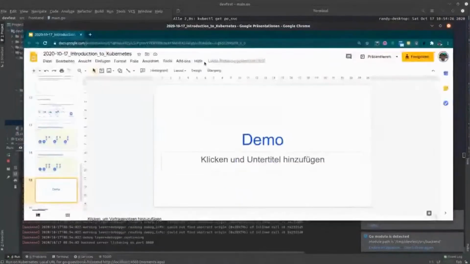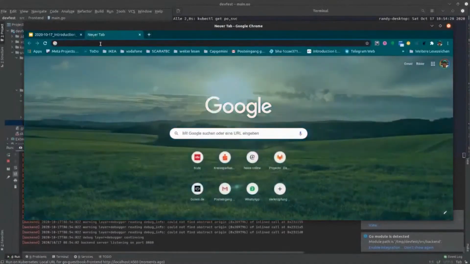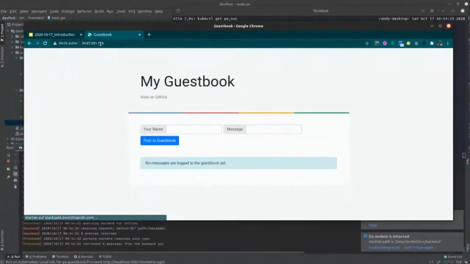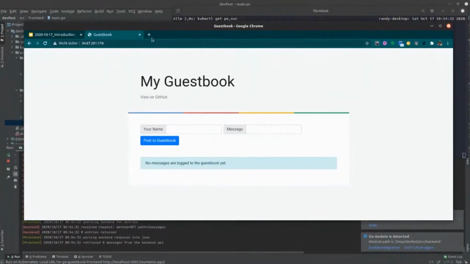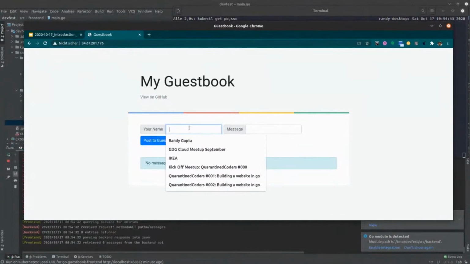So, let me access that. And with that, this is my new guestbook. Do I have here a chat or something like that I can share with you? Well, probably not. I can put in here my name.